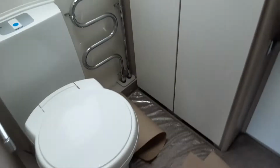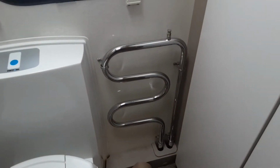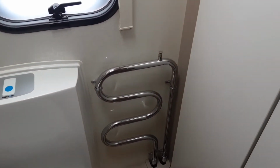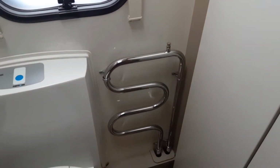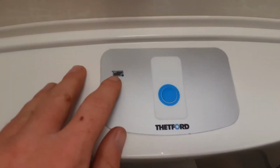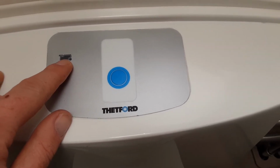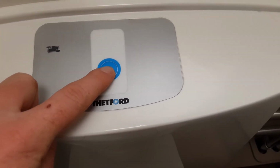Coming through to the bathroom now. One thing to note, the towel rail in the bathroom holds a lot of heat when it has been on, so bear that in mind if you're going near it, and obviously they do get very hot when the heating's in use. On the toilet itself, you've got a red indicator light that's going to illuminate red when the toilet waste cassette is completely full. You've got an electric flush on the toilet here to flush the toilet. You've then got the toilet seat that turns for your convenience.